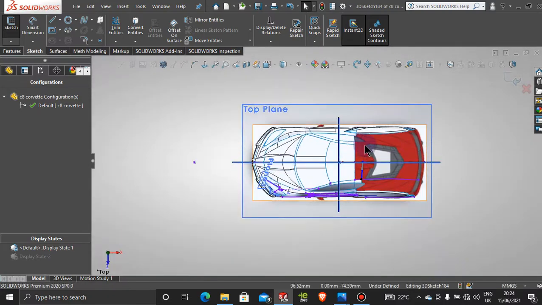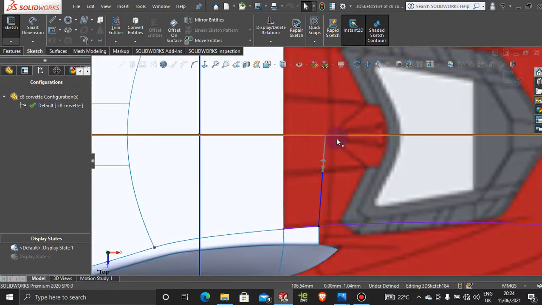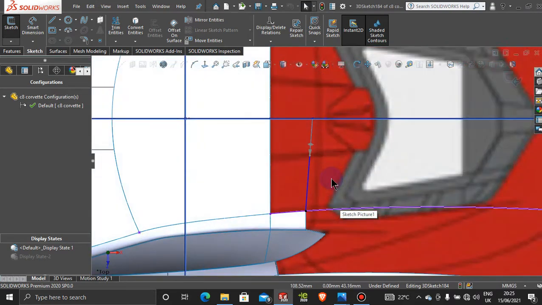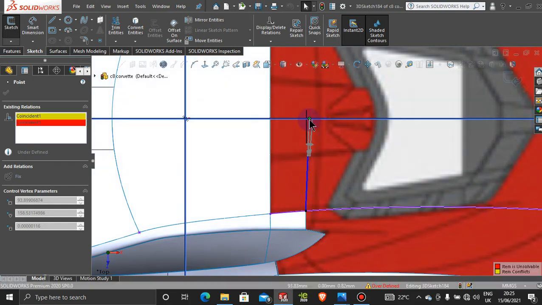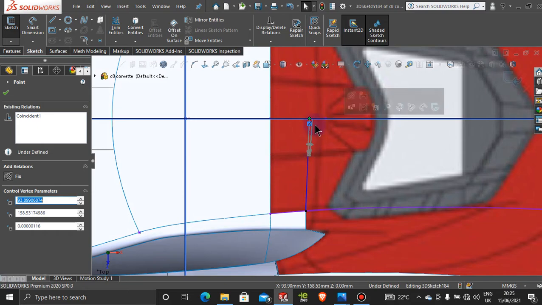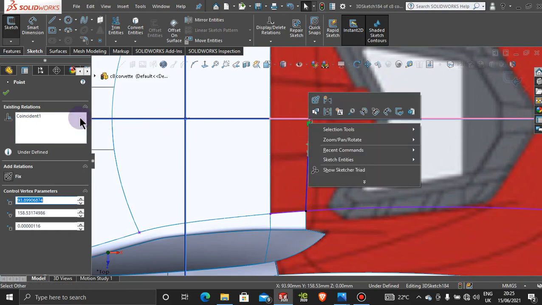Spacebar, jump to the top. Don't worry about that. This is in here and it's not over here. So let's keep this somewhere here. Somewhere here. And then delete that coincidence.